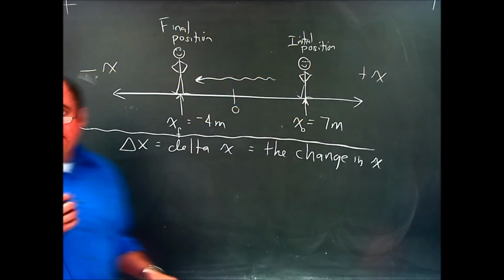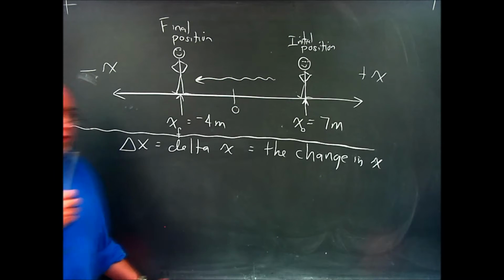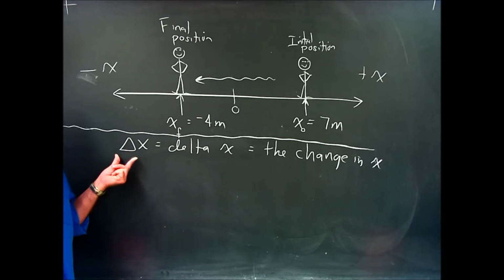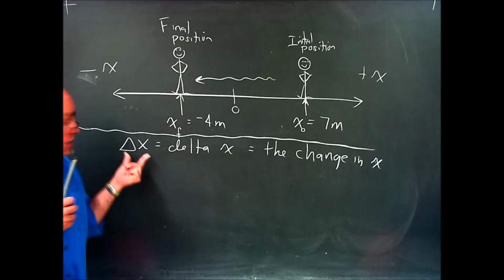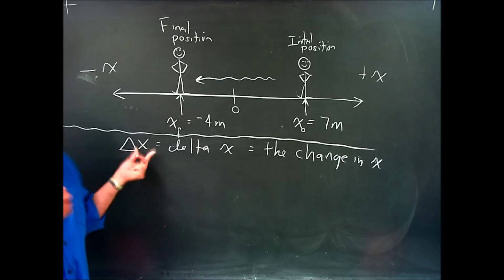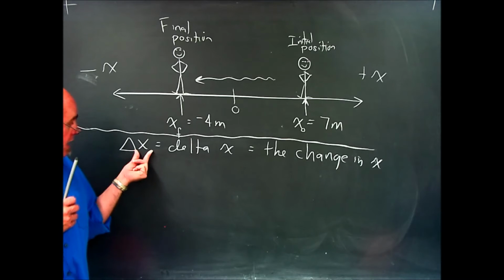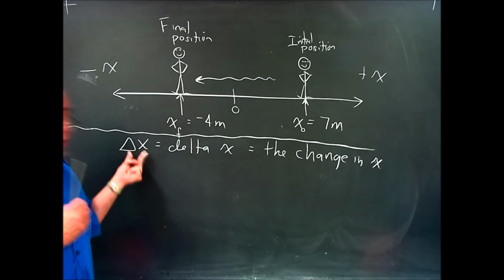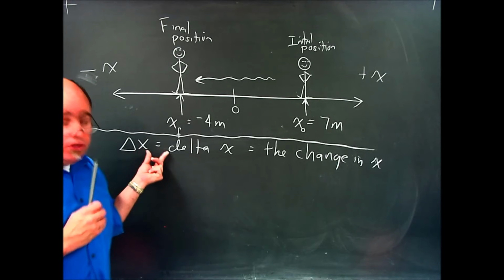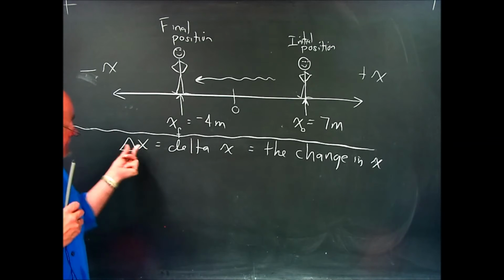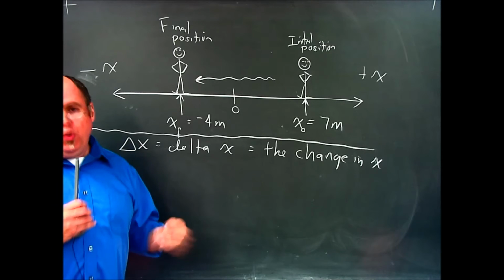Okay, we have something in physics that we use an awful lot, in science classes actually, and it's called delta. So this little triangular shape right here, it's a Greek letter, and it's called delta. So we would say here, this is delta x. So I've written it here. When you see that triangular shape, you could have any letter near it. We could have delta time, we could have delta temperature, we could have delta anything. Delta x is the change. How is something changing with respect to time?